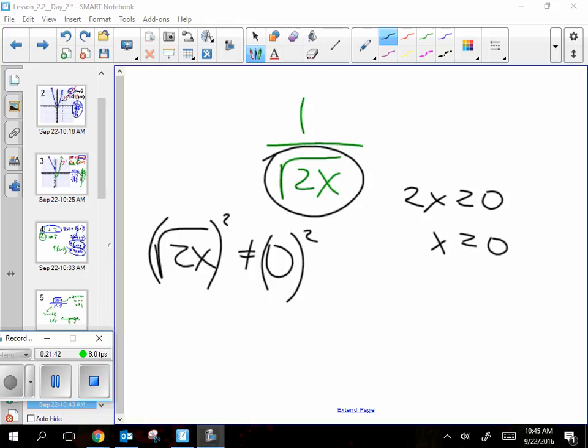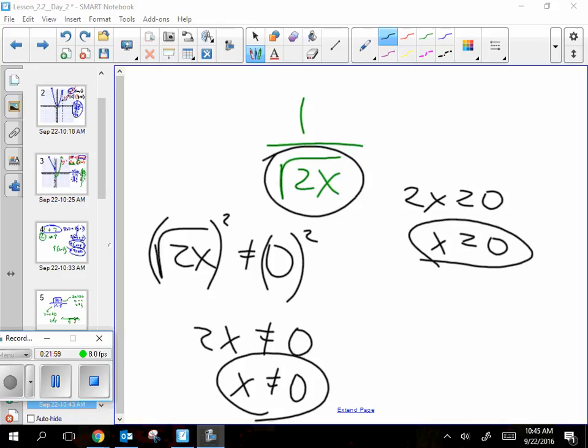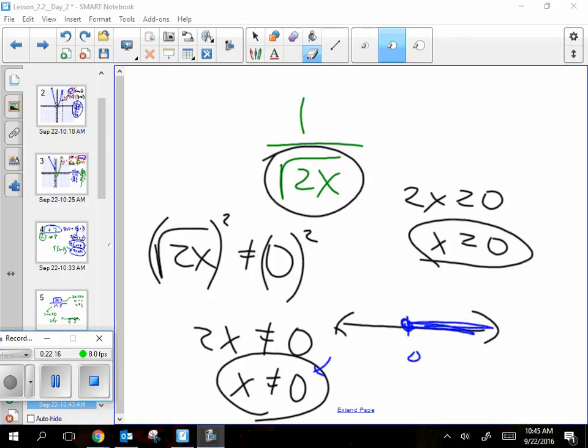Square rooting brings you an absolute value on variables, but this is squaring, so it's okay. 0 squared is just 0. So then divide by 2, and it's still x is not equal to 0. But wait a minute, this one says not equal to 0, this one says does equal 0. If either one of them is poisonous, it's going to kill the function. So can I use 0 or not? No. So that's the key, is you have to have both of those things on the number line. This one would have said 0 is okay and bigger, but this one would say not 0, so I have to go back and put a hole right on top of 0, and now that was the correct answer.